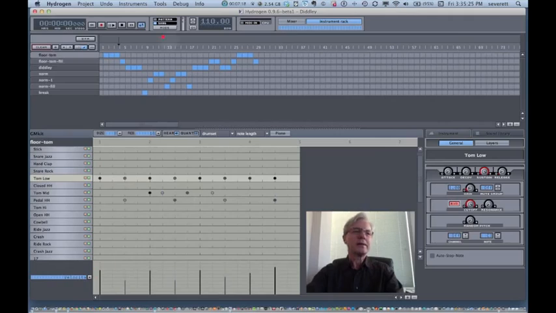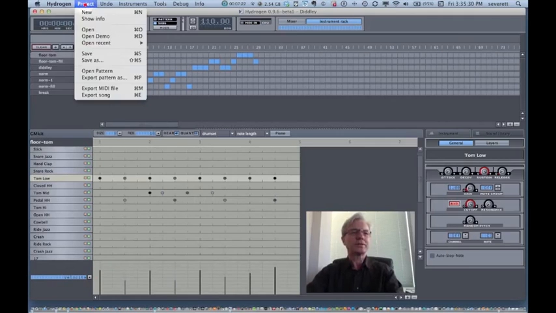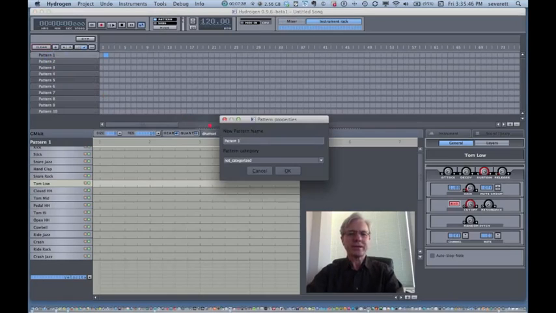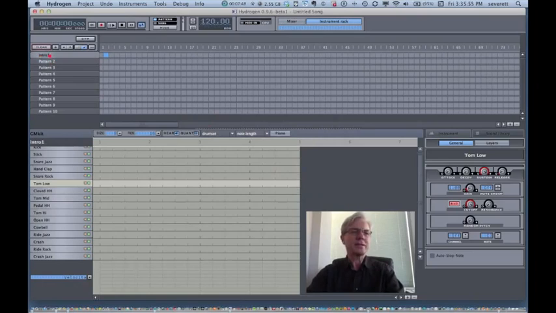Okay, so I'm going to create a new project here and see how to build up our own project. So let's create a new one, and you see you get just a blank. There are no patterns. They're just called pattern 1, pattern 2. We can rename these. If we right click on these, we can pull up properties, then you can give it another name. If we want to give it intro 1, for example, we can categorize it into various categories, and you see its name changes to intro 1. And it just gives us one little 4-bar pattern.